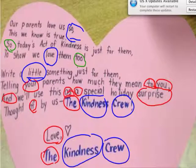And then, let's see if we can read our challenge for today. Now, for Noza, some of the words are going to be hard, but I still think we can read some of the other ones. So make sure you're looking up front. And Sarah, I need those eyes right up here because I'm going to need your help. Ready? Our.